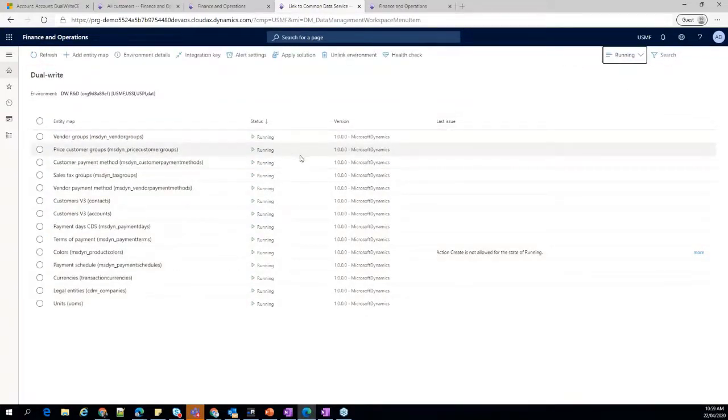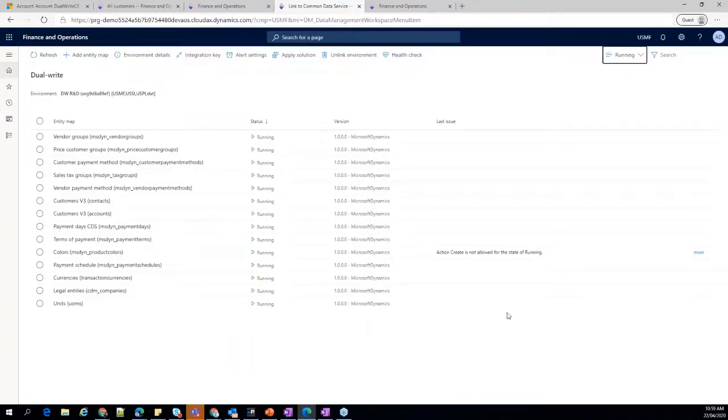Once you unlink the environment, next time when you log into this screen, you will see a button here, link environment, and it will give you a pop-up window on your right hand side where you can define what environment you want to choose from FNO and what environment you want to choose from the CDS side. You have to be the environment administrator from both sides in order to link the environments.